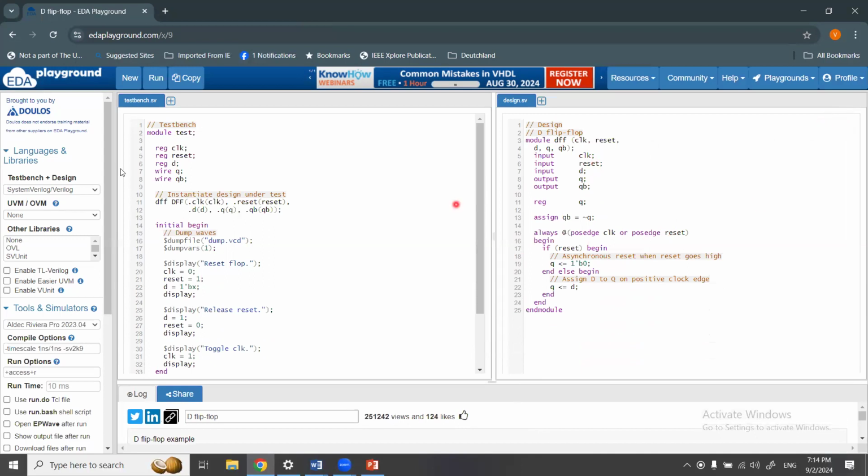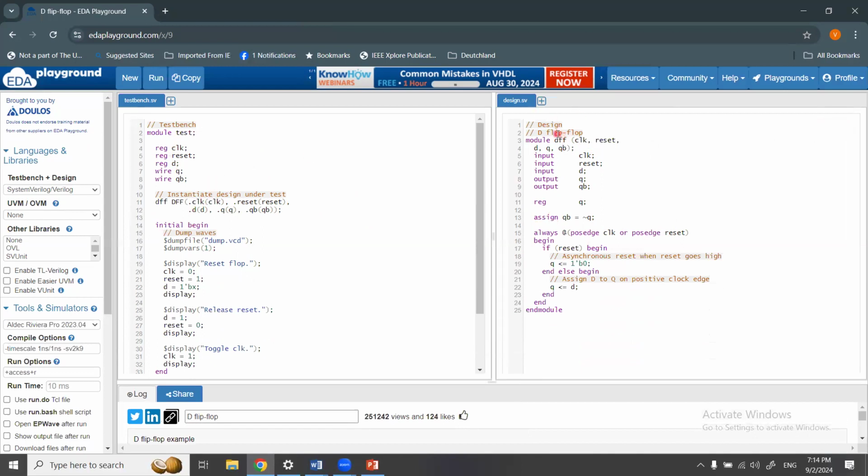I close this, and then the test bench. A test bench is just another set of code to test your design. It provides inputs to the design and it collects the output to display.